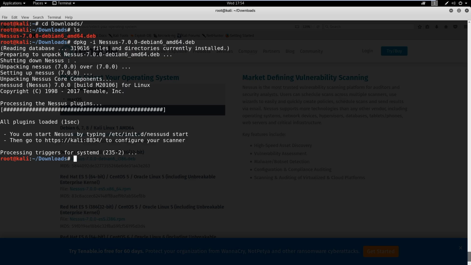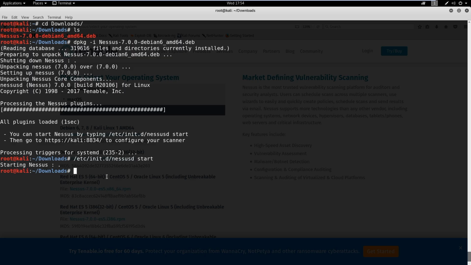Now that it's started, we can say /etc/init.d/nessusd start. That's the syntax we want to enter here. Okay, so Nessus is now started.